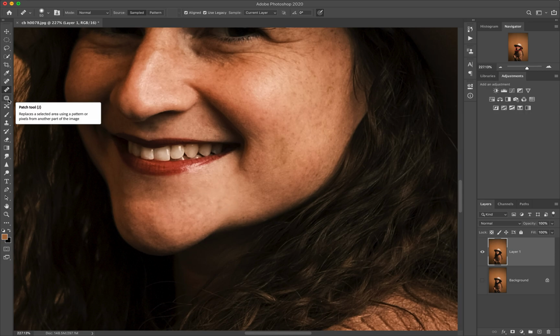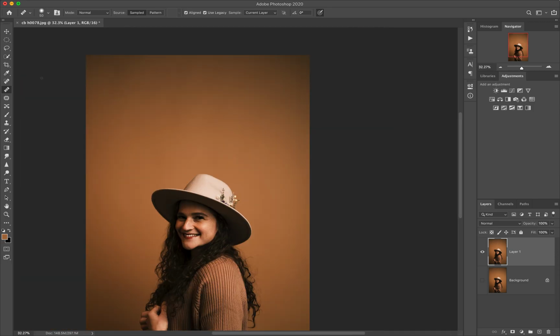Then we have the patch tool, which is kind of hard to explain. I really like the patch tool. Essentially what we use it for is, let's say we've got these darker vignetted corners up here and we wanted them to be lighter. I can select this and then I'm going to say, hey, where I'm going to drop this is what I want it to look like in my selection. Okay, so maybe I can do that another way. If I grab a chunk of her hat and then drop it over here, what I'm saying is I want the selection that I moved to look like the place I moved it to. Okay, so really useful for replacing skies, clouds, snow, all that kind of junk.